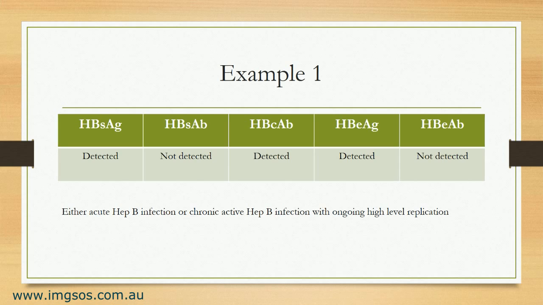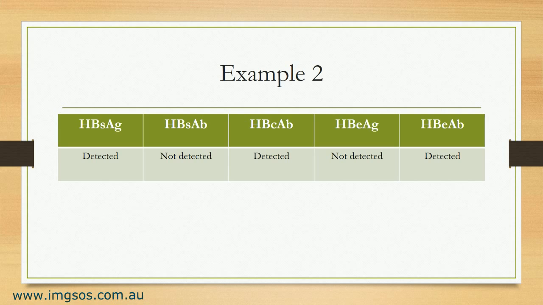There's a few other tests we can do to clarify whether this is acute Hep B or chronic active Hep B. Looking at that detected core antibody, if you wanted to do a core antibody IgM, that would tell you if this infection was less than 6 months old or not. And the other thing that you could do is look at a viral PCR to actually see what the viral load is, although it's likely to be quite high either way, because this patient has either acute Hep B or chronic active Hep B with high viral turnover. Let's have a look at another one.